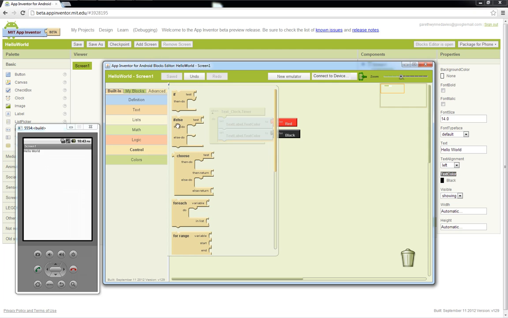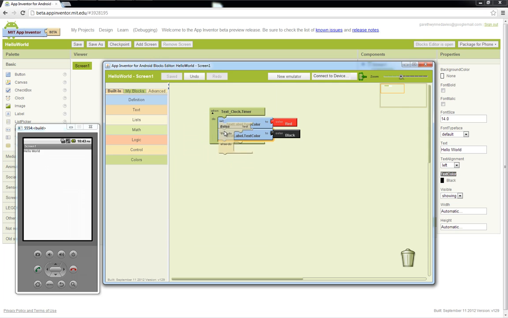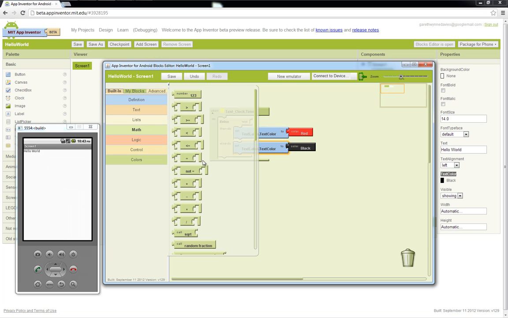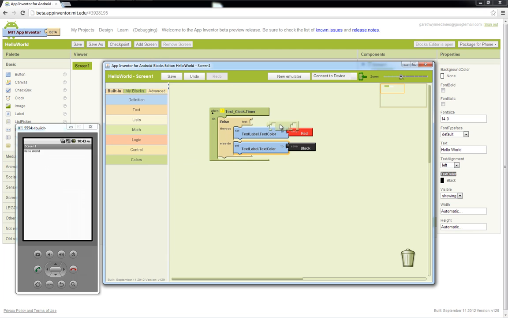It's the if else. So if, and then we need a test, then we're going to say change the color to red, otherwise change it to black. Obviously this kind of test we're looking for is math, a simple math equals.